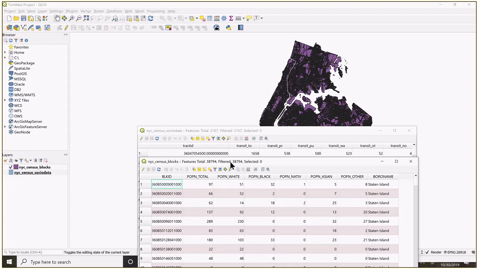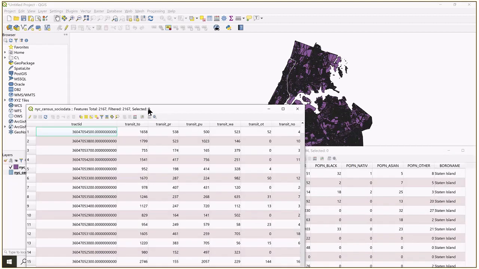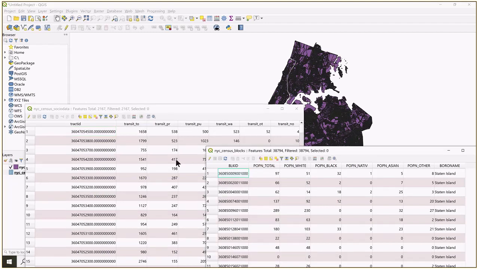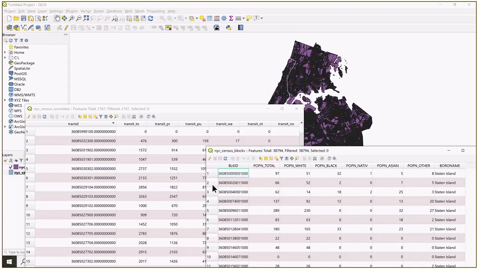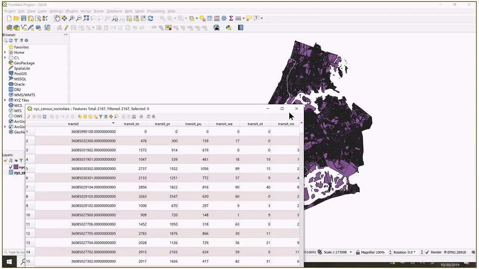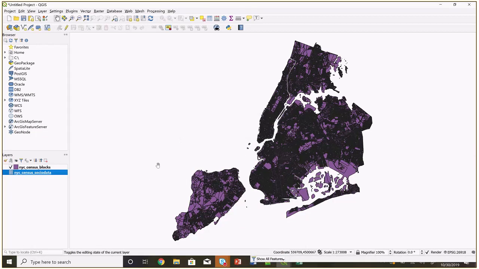probably dissolve these into tracts from blocks, maybe even using SQL. But this looks like it's also, but I might have to do some organization. So maybe we'll do that at the break. So 1, 2, 3, 4, 5, 6, 7, 8, 9, 10, 11. Yeah, those are definitely different units. Okay. All right.